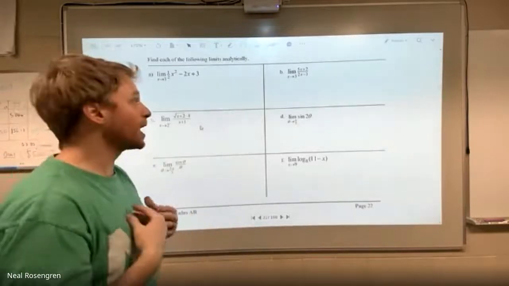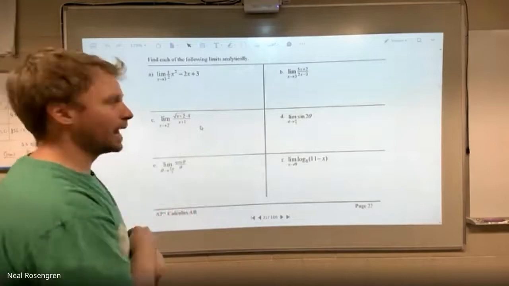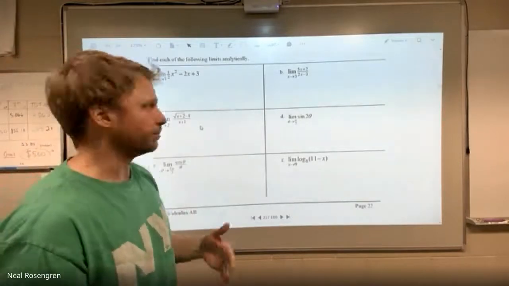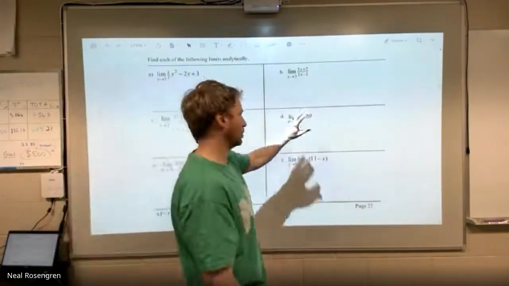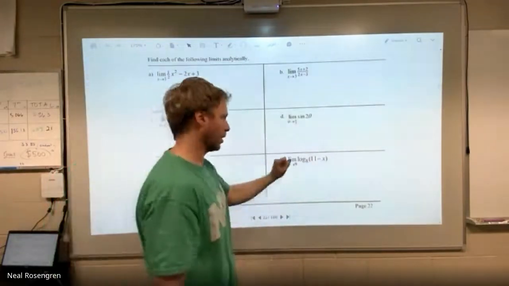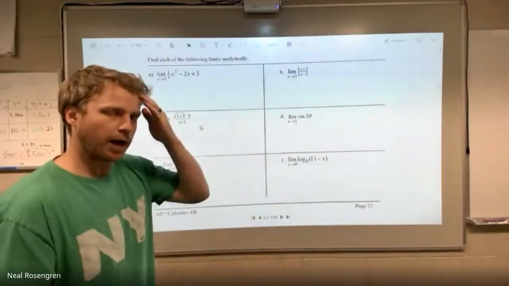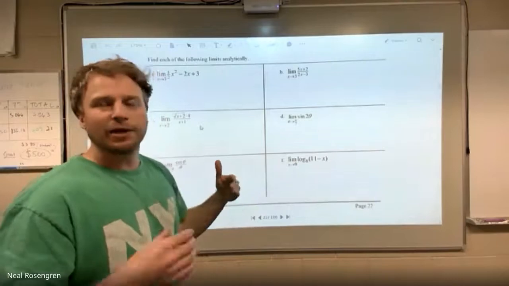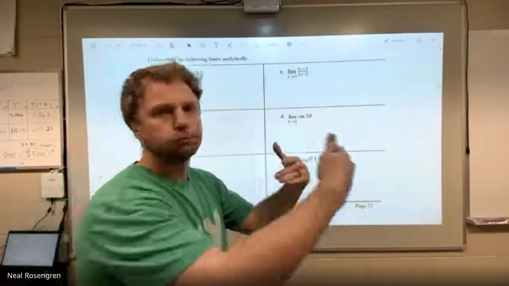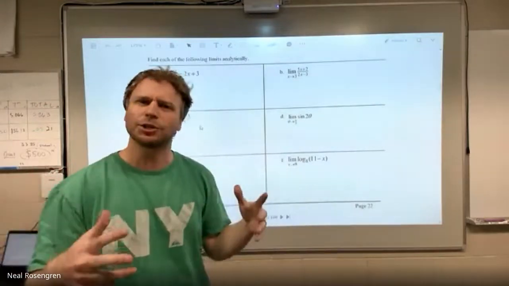The problem that I have with A compared to all the other ones is that A is the only one that has more than one term, right? You've got one fraction, one fraction, one trig expression, one trig expression, one logarithm. And there's nothing being added or subtracted to that. And the thing that we have to realize is when we say things like the limit of blah, blah, blah, it's kind of that function connection, right?